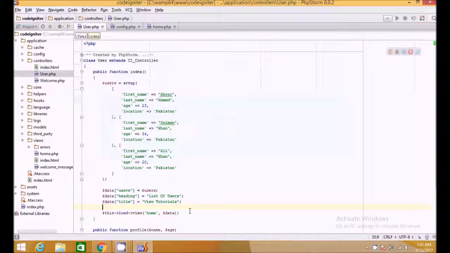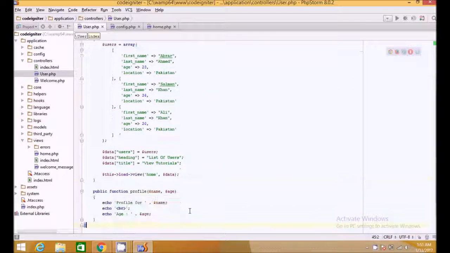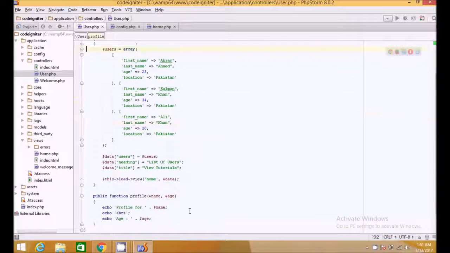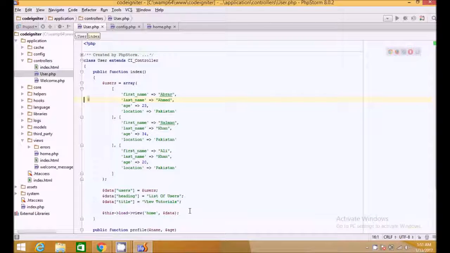Actually you guys know that it is not a good idea to make the controller so thick. Good programmers make the controller thin and make the models fat. The main reason is that we don't want to put our logic here, because all the logic must be in the models. So in the next tutorial I will be connecting to the database, and we will be using all this code, fetching all the users from our database and just echoing them out in the view.